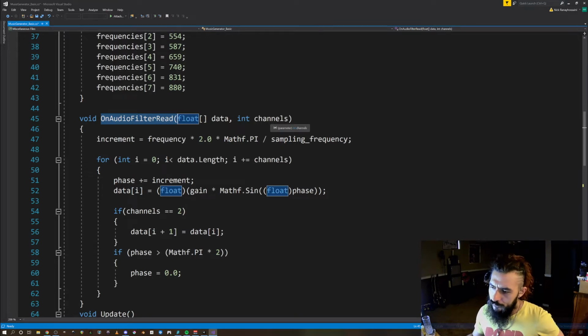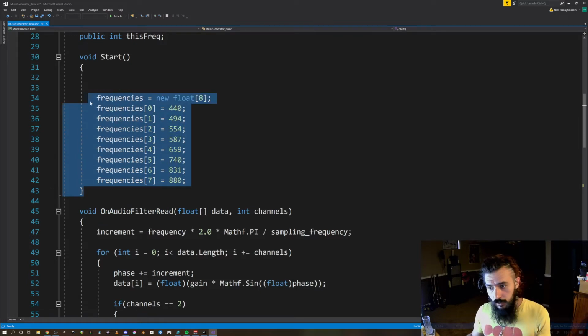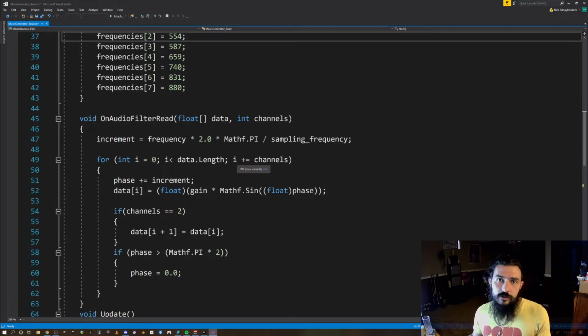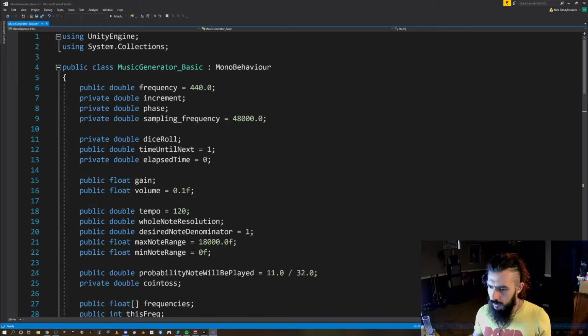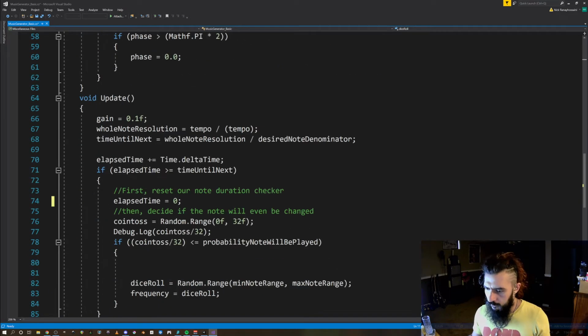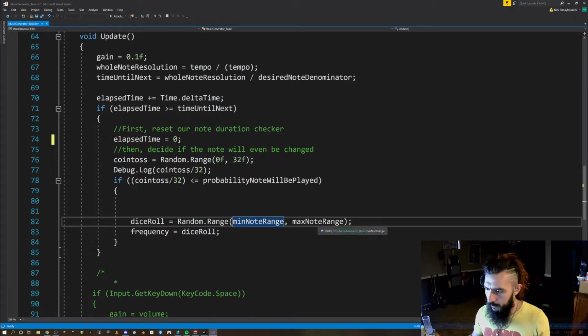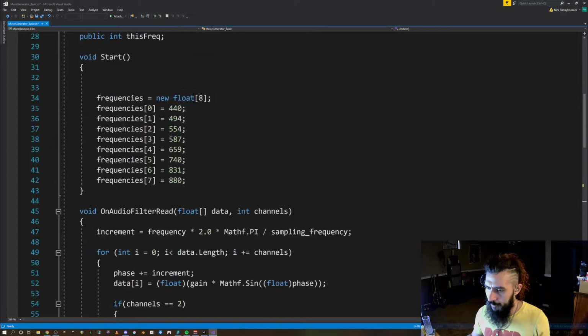And instead of using the frequencies array, I want to be calling just really random frequencies, random pitches. So I've got a variable called dice roll, and in the execution here, it does the math for a random number between the minimum and maximum.